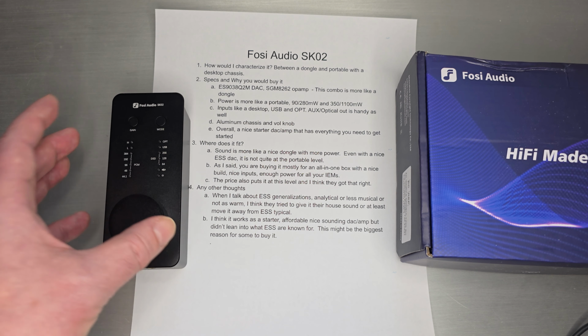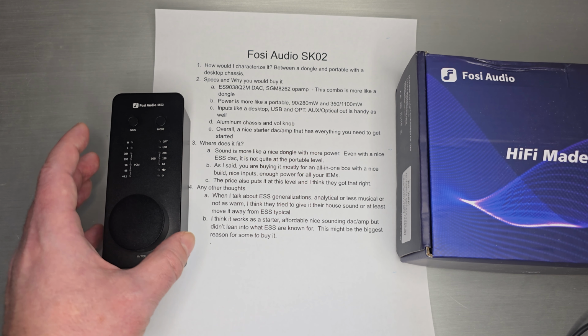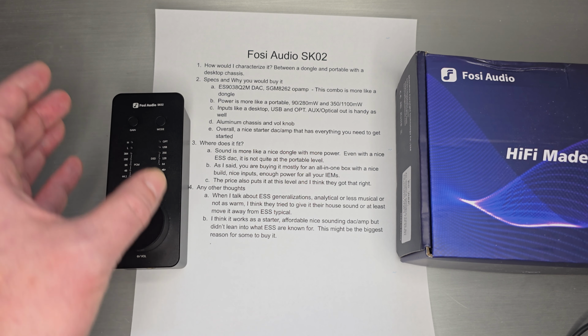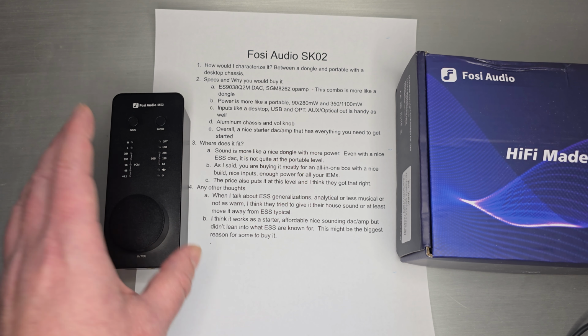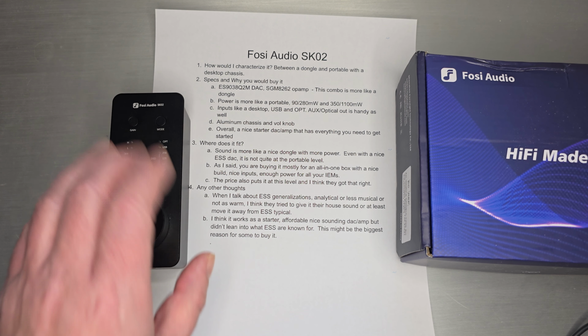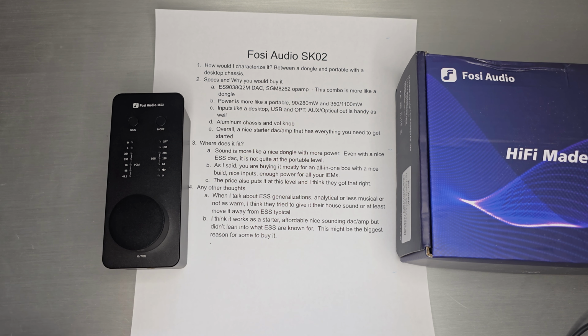Moving away from that tended to work as a starter all-in-one box to get an affordable, nice-sounding DAC amp. But it didn't really lean into what ESS is known for, the precision and the accuracy and the extension. And that's probably going to be the biggest reason for some to buy it: you have an ESS, but it doesn't take on some of the things that people don't like about ESS. They sort of bridge the gap between what ESS can do and why some people like them. I like ESS for its precision and accuracy, but if you wanted an ESS chip, but not necessarily some of those things that came along with it, I think Fosi hit that middle ground between the two. So that is what I got on the SK02.